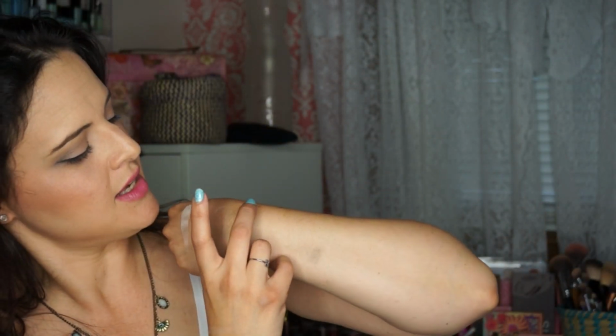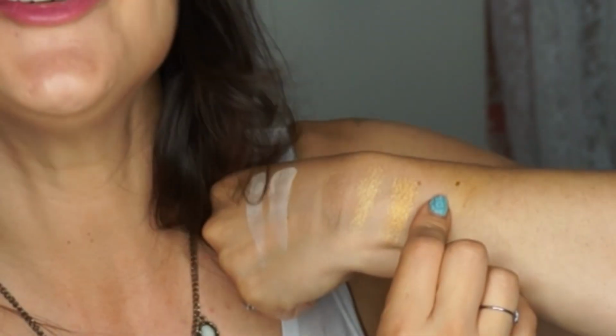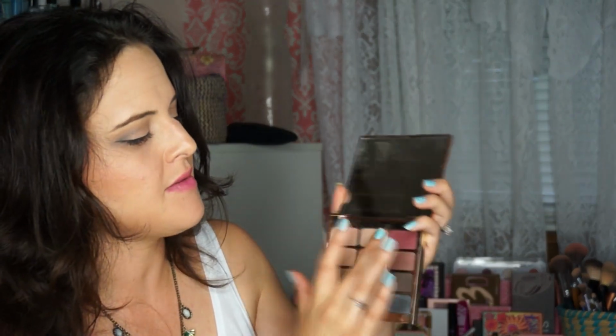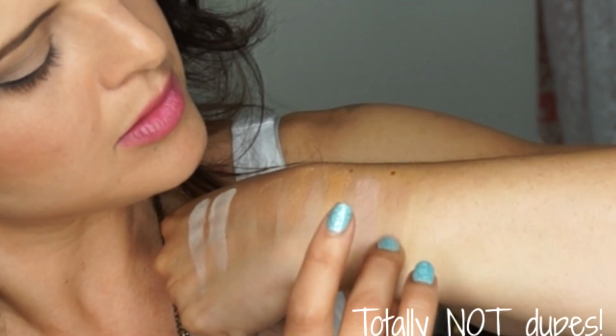All right. So this is Kat Von D's Sunset Boulevard. There you go. I feel like I still have swatches down here. Go away, swatches. You're no longer welcome. And I'm going to dupe this with Stila's Puppy. I couldn't find a dupe for Stila's Kitten. I was so sad. And then here's Stila's Puppy. And this palette here, by the way, this is the Eyes Are the Window to the Spirit palette. I believe these are still available. This is kind of like Stila's Best Of palette.